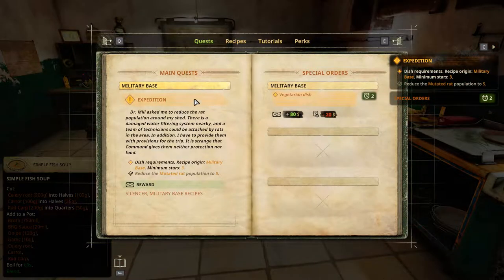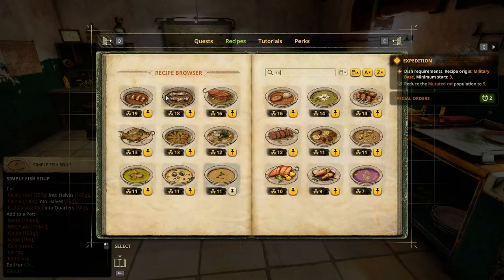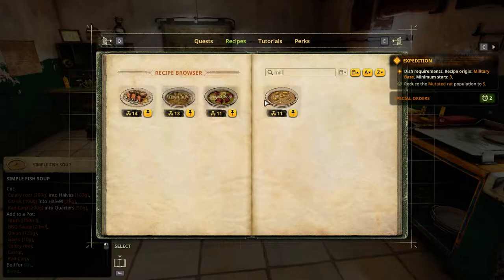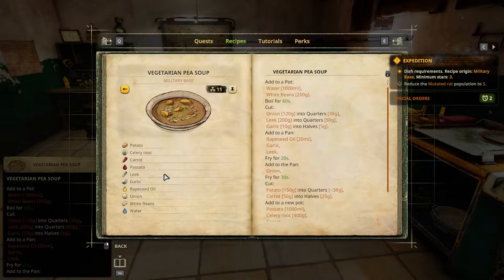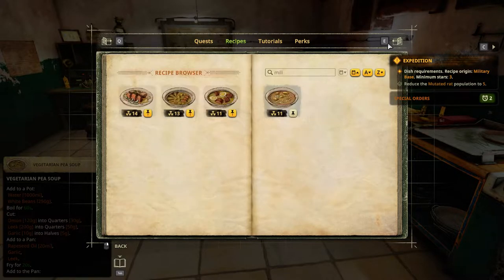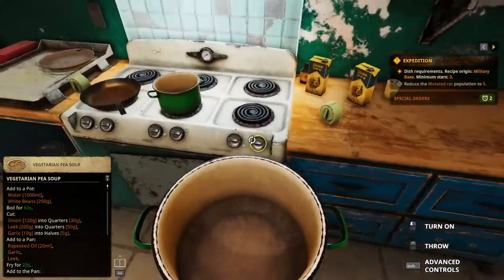How many dishes do we have to serve? Only one, isn't it? Just one. So, vegetarian dish and then one that's like from the military base. Is this from the military base? Nope. Military base. It has to be vegetarian. Oh, wait. No, this is great. We can just make this twice. That's a lot to do. Did we buy enough water? Okay, we'll empty this away. Don't need it.